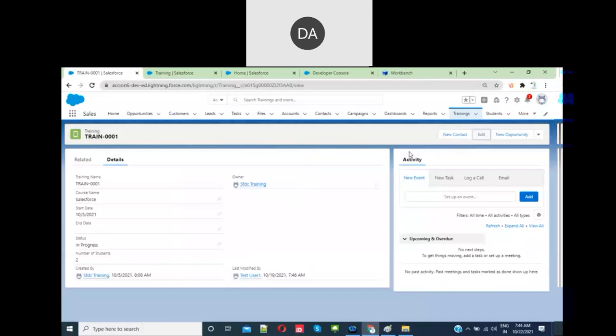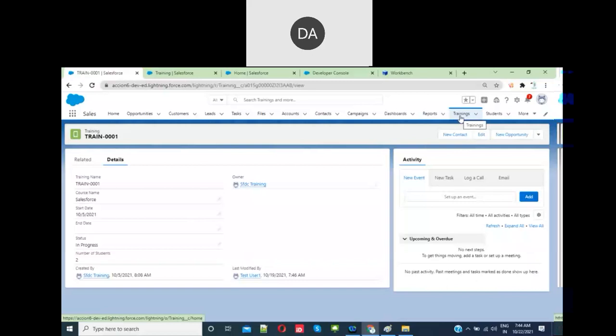Then it is not the case for master detail relationship or lookup relationship, right? In that case, it is always mandatory. No, it is not mandatory. See, master detail is mandatory. I have already told you, right? Master detail is mandatory. Wherever you are creating the record, if you are creating a student record, training is mandatory because that's master detail. Without the master, there is no child in master detail.